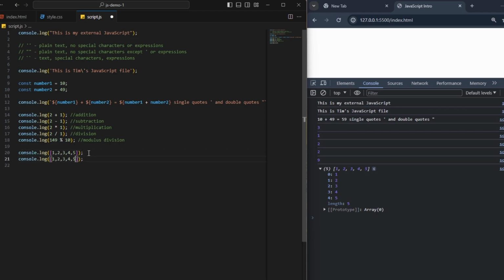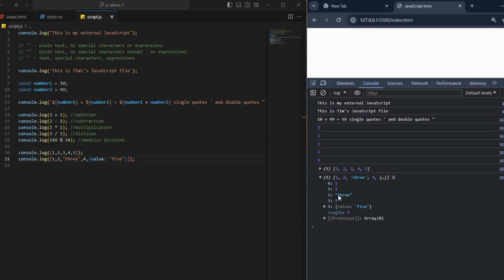And in JavaScript, if you're familiar with other programming languages, this may surprise you, but in JavaScript, you don't actually need these all to be the same type. You could put different types of objects inside of here. I can put different types of objects inside my array. And if I save that now, you see I have my first array, which is just the numbers 1, 2, 3, 4, and 5. And then my second array is 1, 2, and then spelled out as a string, 3, 4.